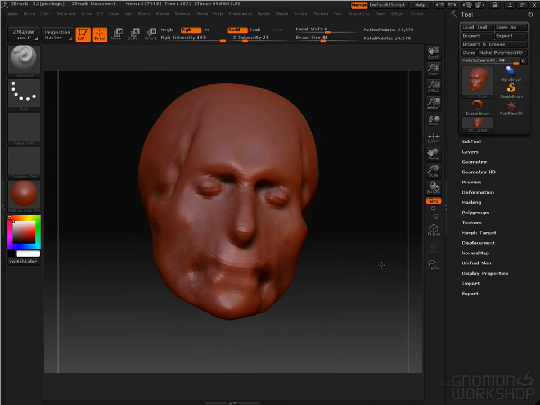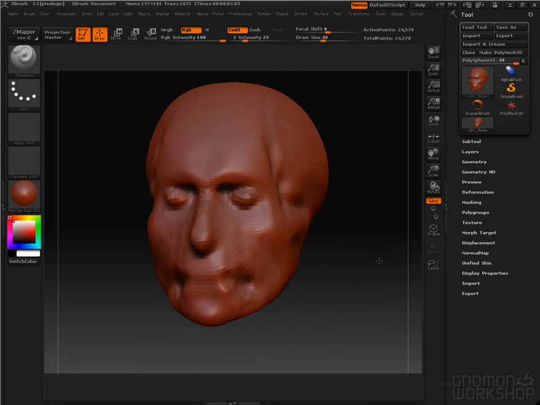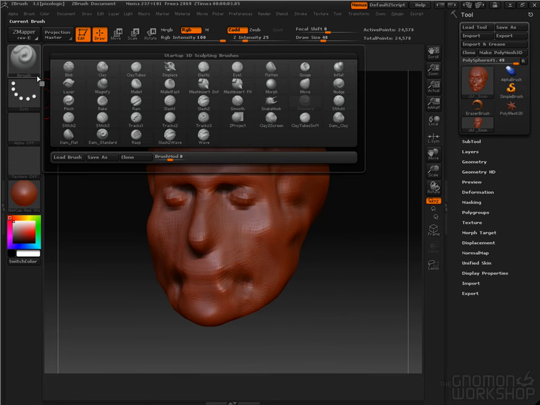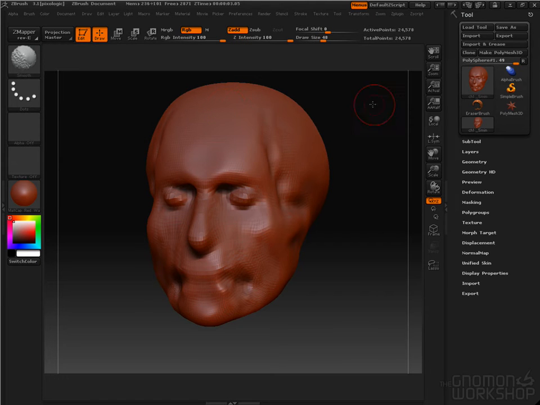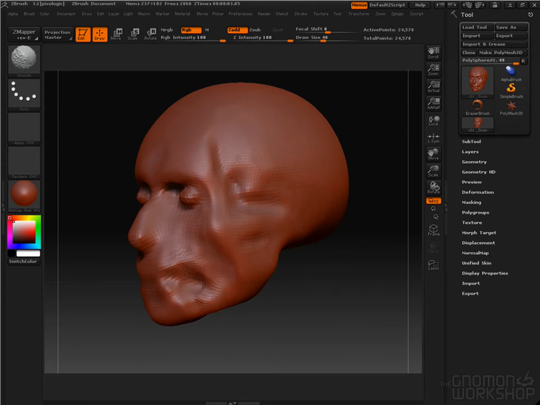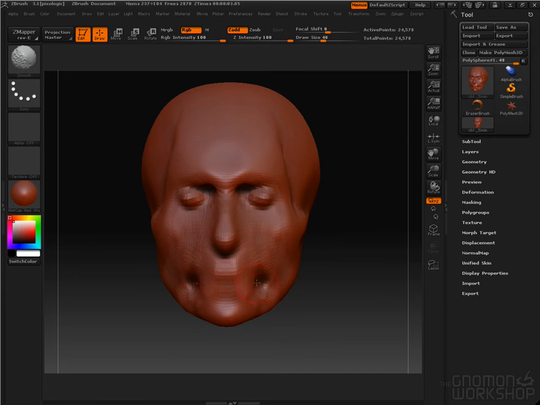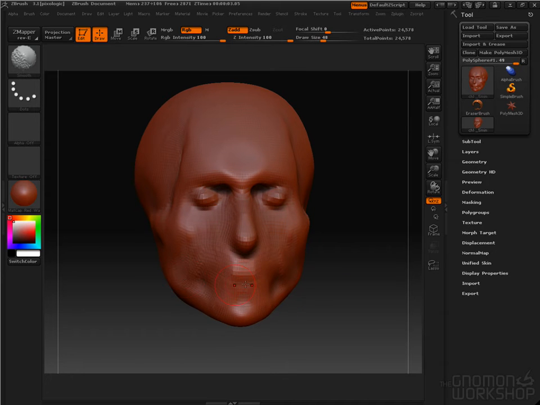So the next thing that is very important to sculpting inside of ZBrush is being able to use the smooth brush, which is located right here. And the smooth brush, as I go in, will just average out the surface. Which helps me create really clean form.